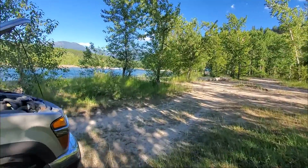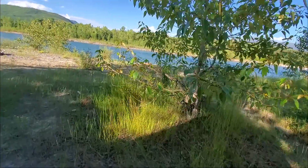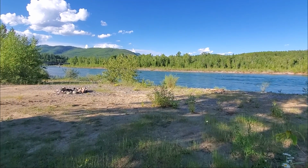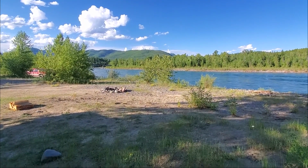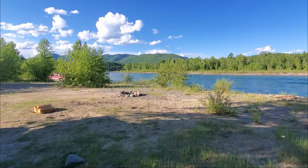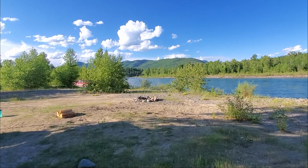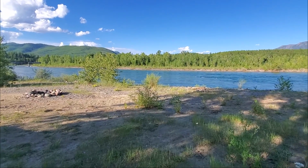So if you walk over this way with me, crunch, crunch through the grass. Anyway, this river floods this entire camp area every spring. And it's kind of a hairy-carry road to get down in here. It's not for the faint of heart. Some of the places that I usually go down to get in here are completely washed out, so I had to back through the woods and take another route to get down this time. But anyway, this is the Flathead River. It is, like I said, north of Columbia Falls.